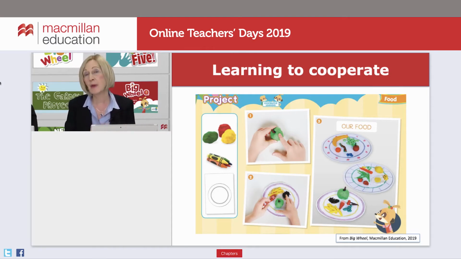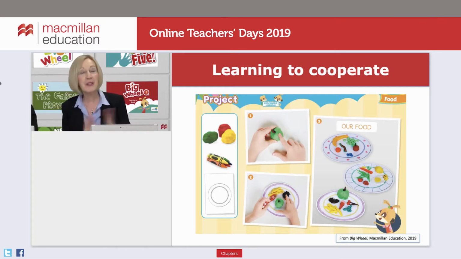And through working in that way, for example here, they might be making a Play-Doh model of an item of food they've learned, an apple or a banana, and they then put them together to make a whole plate of food. And we, as teachers, make the point that the children could never have achieved such a beautiful project on their own, and that it's by working together with others that it's so successful.